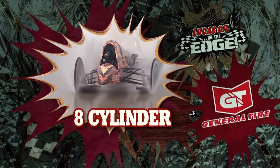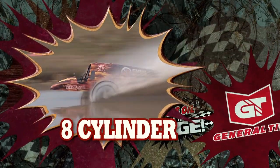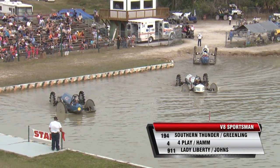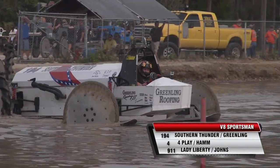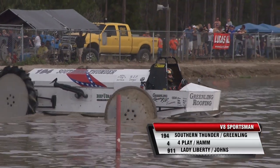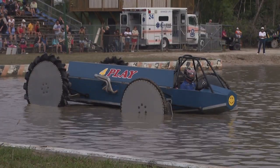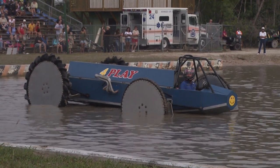We're having some fun down here in Naples, Florida, covering the V8 Sportsman category of the Swamp Buggy — nine competitors strong. We've been through the first two heat races, developing our class winners. We have three more here, and then we'll take those three winners, pair them all up, and find out who's going to win the class.